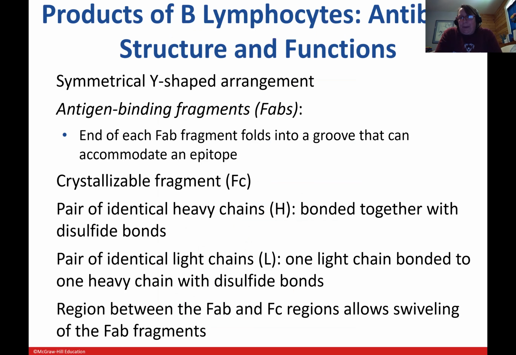So, antibody structure and function. Okay, so antibodies are Y-shaped. And if you remember the chart that we looked at in the last lecture, you have that constant region at the bottom, that's the bottom of the Y. And then you have that variable region, which is the two arms of the Y. There is an antigen binding fragment, which is that Y shape. So the groove in that Y is able to grab onto that epitope, that antigen that is being sought by that particular antibody. And then there is that constant area, which is that species-specific part.